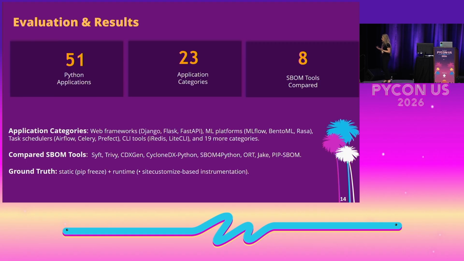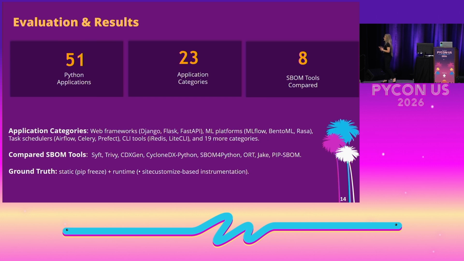It's a novel memory forensic tool, so we had to evaluate it to see if it's really useful in real environments, in production for companies. So we tested on 51 real Python applications from different categories. We evaluated against web frameworks, ML platforms, task schedulers, and 19 more categories. We compared with 8 existing SBOM tools like Syft, Trivy, cdxgen, CycloneDX Python, SBOM for Python, ORT, and PEP SBOM.